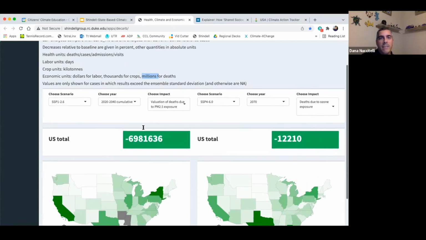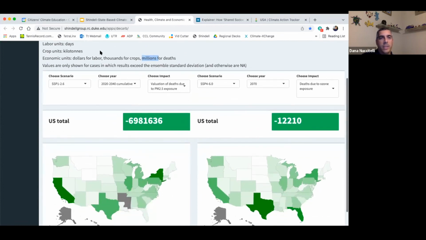So that's kind of how you use it. And again, just be careful about what the units are. You just have to look up here at the key. And again, I always use this 2.6, but there are a whole bunch of different scenarios in here in case you want to compare. So 4.5 is consistent with a little bit less than a 3 degrees Celsius world. In case you want to look at that scenario, there's a few different ones. You can look up these different SSPs, or the numbers at the end of the SSP, to see what scenario you're looking at.